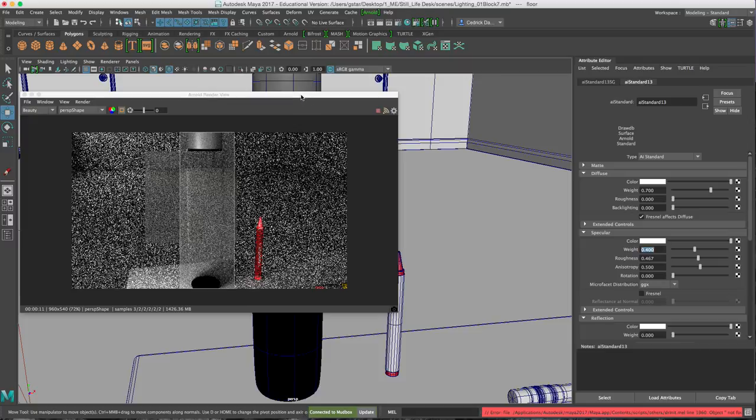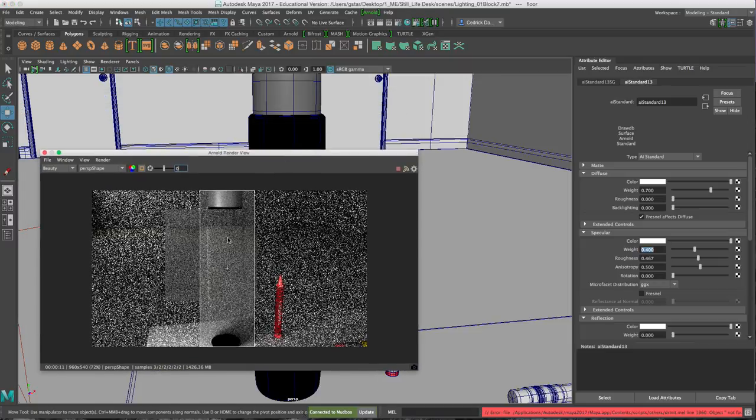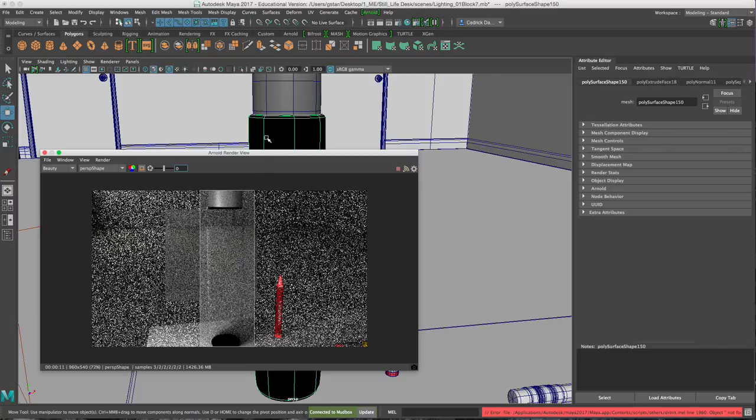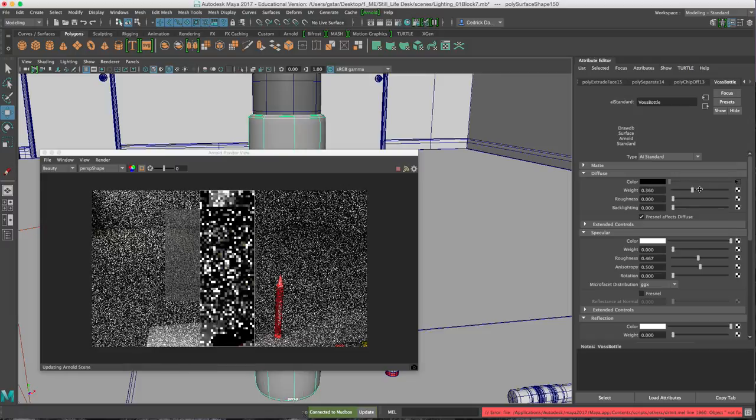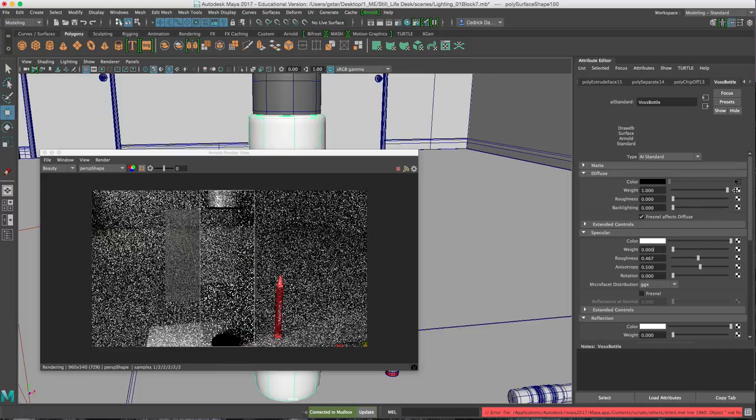Okay, so click on the bottle. If I click on this image of the bottle in our render view, it actually selects the bottle here. It's pretty cool. In our attribute editor, I click on the Voss bottle, and now I'm going to increase the weight of our Voss bottle, and in due time we should be able to see the image. Alright, so it might not show up on that side.